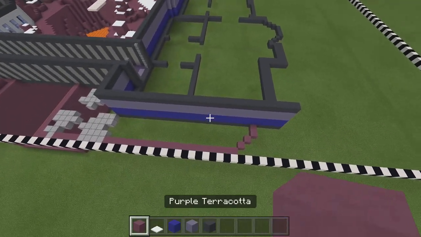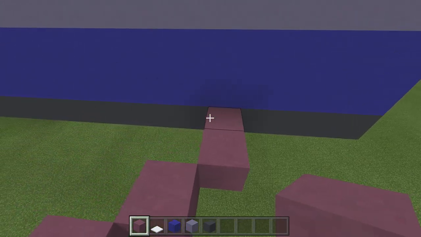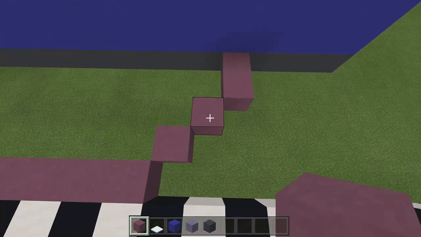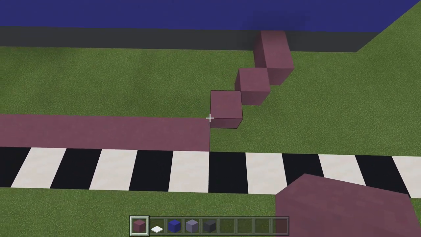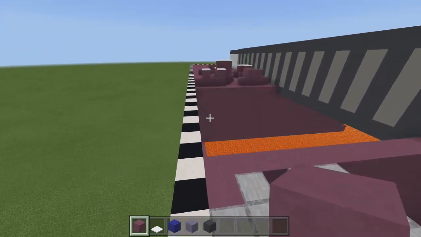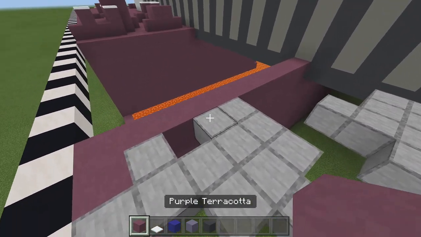Once you have your wall in place, we're going to come down to the corner and we're going to count over one, two, three, four, five blocks. And starting from here, we're going to come out two, come down one, and then just go ahead and wrap it right over into where your lava pit starts. So go ahead and fill this whole area in with your purple terracotta.